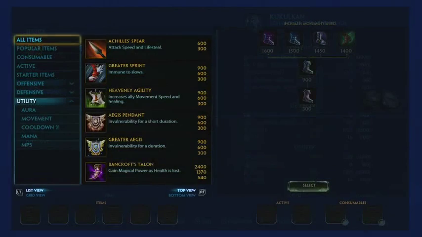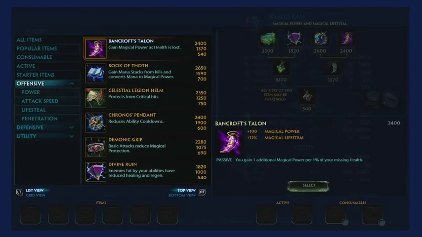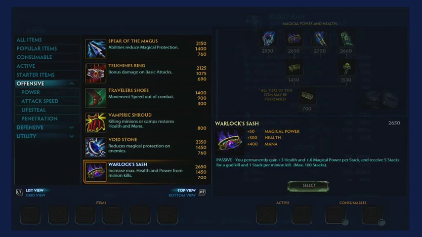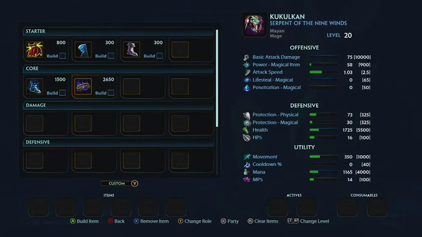Next is something fun. I don't really use it too much on mages, but it's the Warlock's Sash. The Sash of Warlocks. And it gives you 50 magical power, 300 health, and 400 mana. You permanently gain plus 3 health and plus 0.6 magical power per stack, and receive 5 stacks for a god kill and 1 stack for a minion kill. Caps out at 100. So that's 60 magical power and 300 health. So this item alone gives you plus 600 health and 400 mana, which will be taking advantage of your passive. It's good. It's good, guys. Trust me, it's really good.